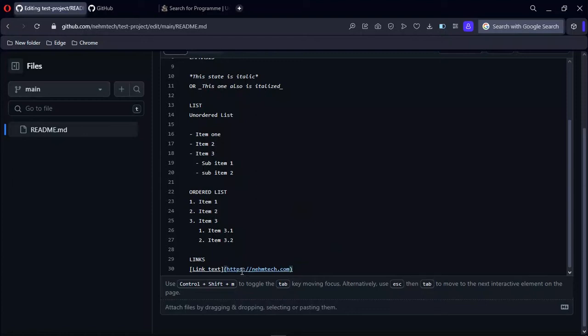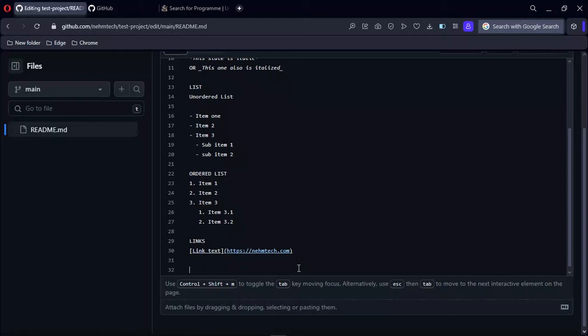But remember, it's not always the case. Like if your site doesn't have an SSL certificate, even if you add in the S there at the end, it won't display because you don't have an SSL certificate. But I think Let's Encrypt usually provides a free SSL certificate. If you need it, you can try to check the Let's Encrypt documentation, or see how you can secure your site with SSL. So basically this is about the links.